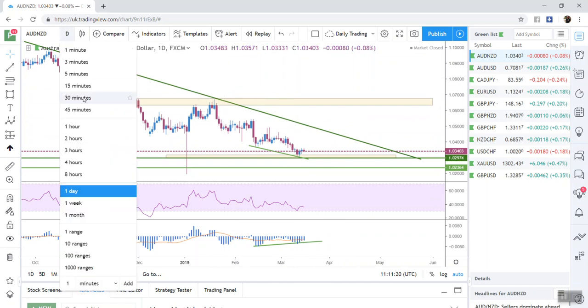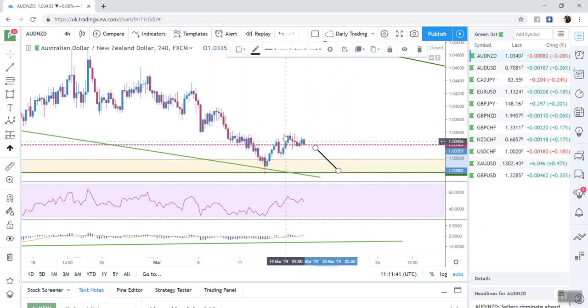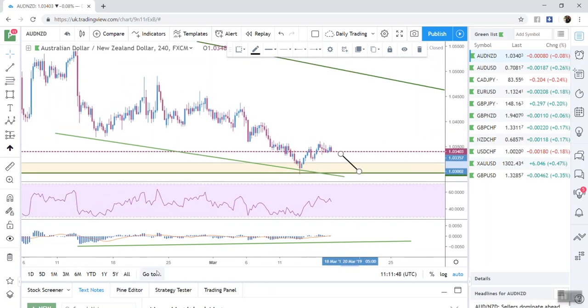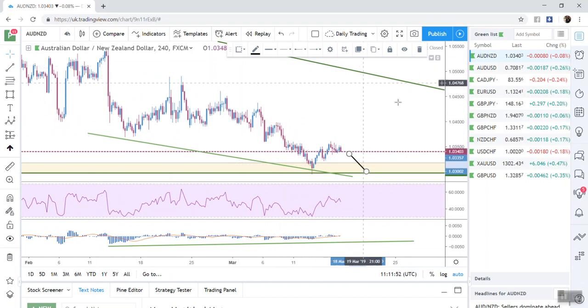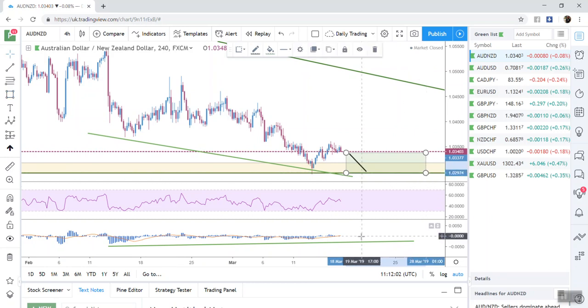Okay, if we drop to the lower time frames, let's drop to the 4 hour, you can see there's kind of like a head and shoulders pattern happening here. This area has only been tested once, so there's a possibility that it's going to come back down again. You've got left shoulder, head, right shoulder, drop. But long term, we're looking for the market to go up. But price could just trickle along here for a week. So we want to see a nice engulfing candle to take us up.